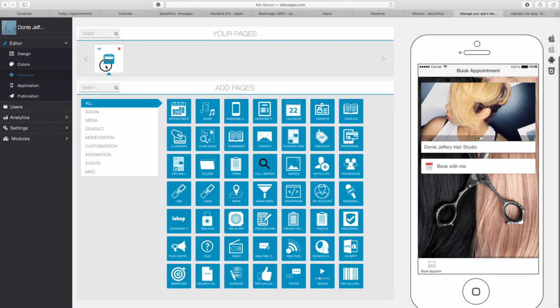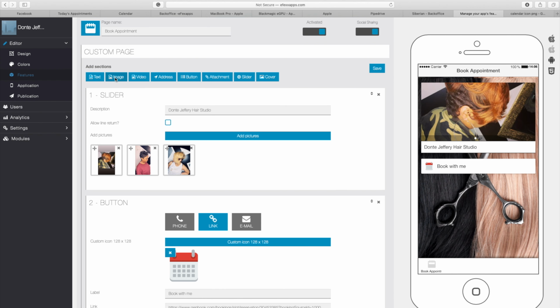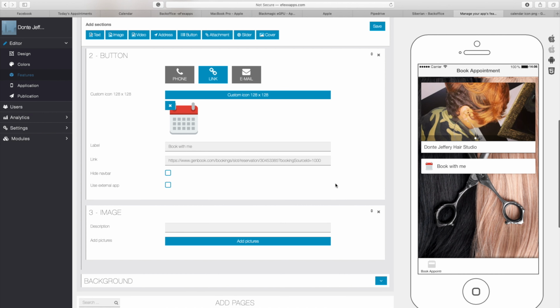The next feature that I like to add on this page would be images. So I would like to add the images section. This is a good way to display more of your work in a different way on the homepage. Now that I've added the button image, you have to upload about 7 images because this will make a grid of some of your haircuts.